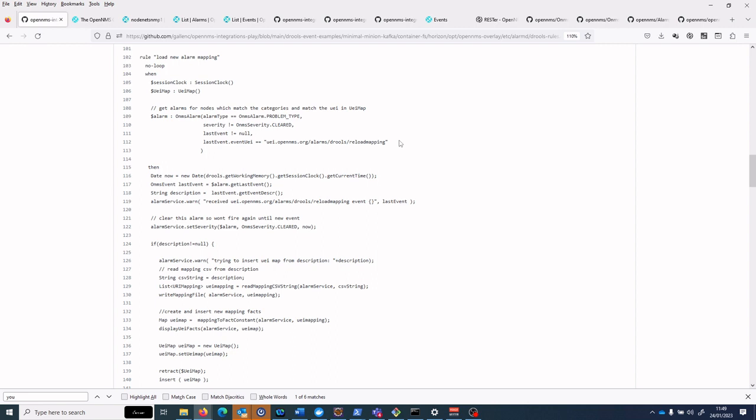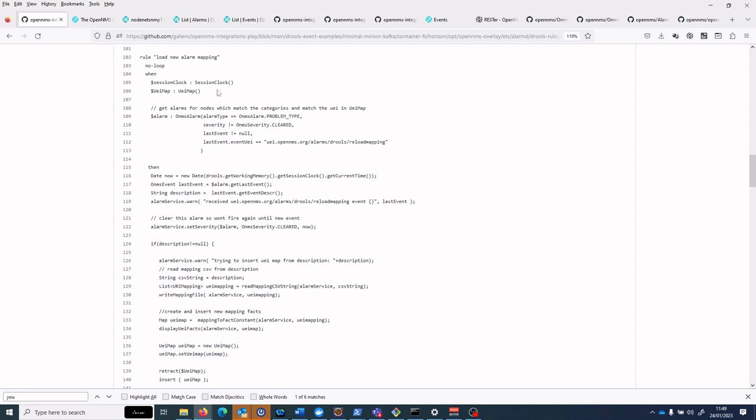It will also update the rules. So if you inject a new set of mappings using this event, you update the file, which means that those mappings are persisted, but you also update the rules engine, which means that those rules are immediately applied whenever a new mapping is injected.